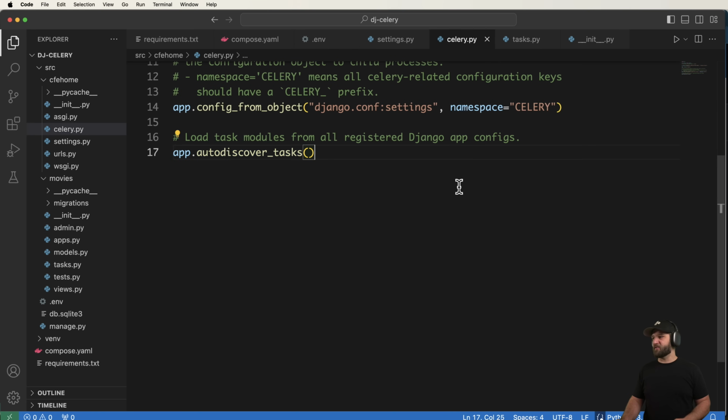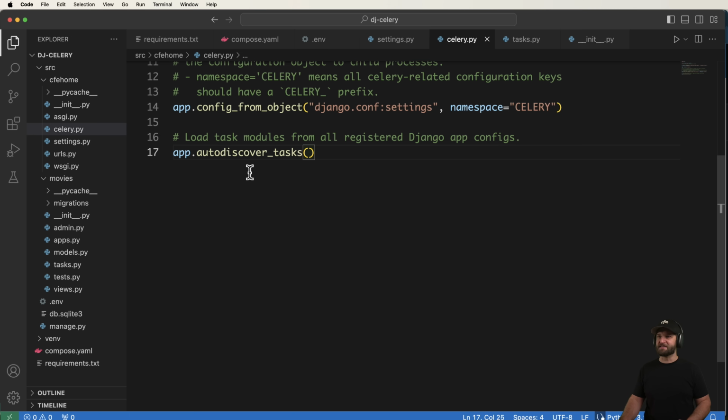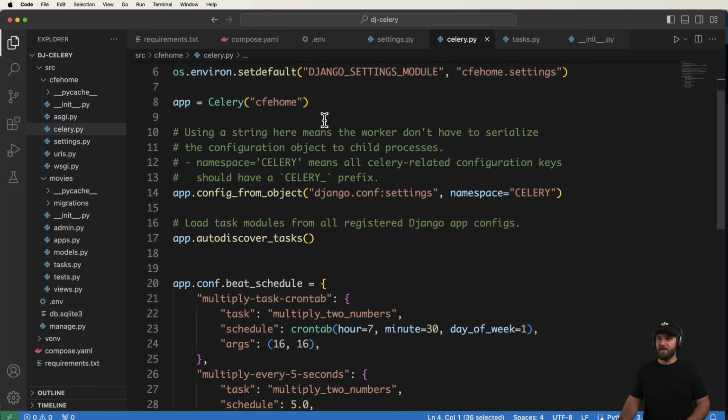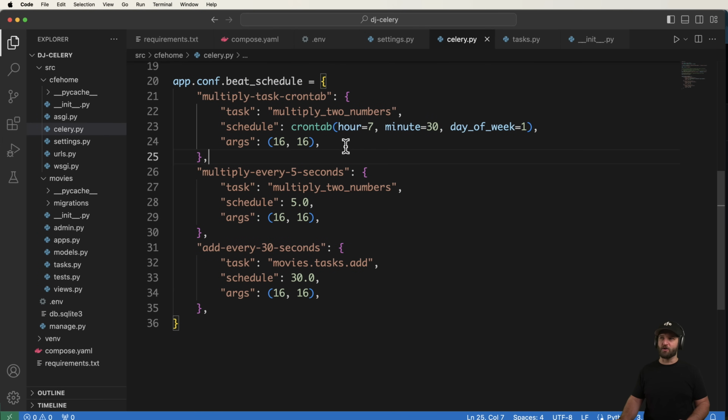Now, of course, we can make this even a little bit more advanced, and we could set up a scheduler in here to run these various things. As in, we could run this function on a regular basis inside of celery.py. That would mean our celery.py would look a little bit different. We would have this cron tab in here, and then we can schedule out all of these different functions we might want to run on a regular basis.